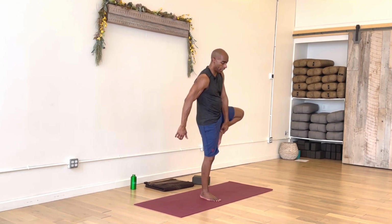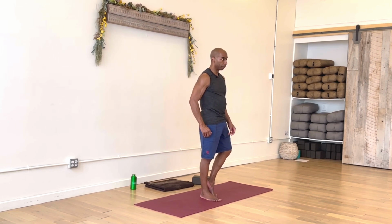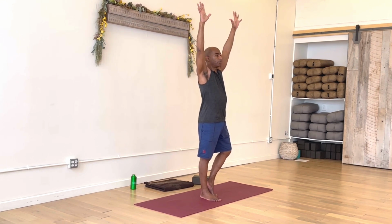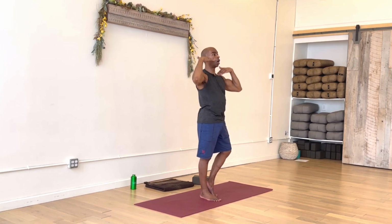Placing foot on the inside of the standing leg, high, medium, or low. I'm going to take the low version again. Still tall in the torso. Inhale, reaching up, feeling even taller and longer in the torso perhaps. Feel free to bend elbows, keep the fingers active. Focus forward, just making sure the head and neck are long, but the eyes might drop, and that's fine.